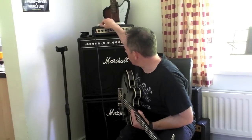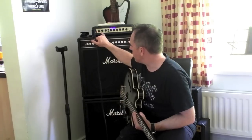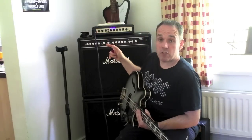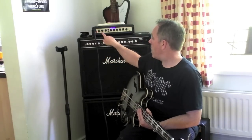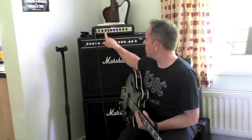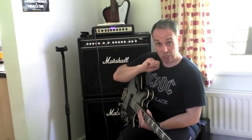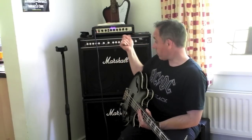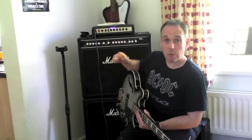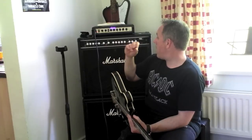I'd normally have that up to 2 or 3 on the notches, which would be the 9 or 10 o'clock position, I suppose, if you want to use a clock face. The gain is up around the 1, 2 o'clock position. There's no ultra high or ultra low engaged. I've actually got the figures for you on those switches, and also on the mid-range selector. I'll come to that in a minute, so no need to go away and look it all up. I've done the hard work for you, because that's the kind of bloke I am.